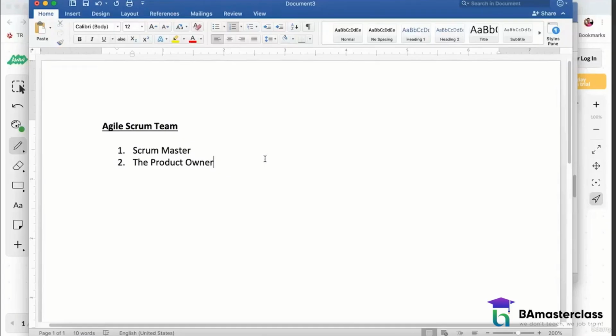The second is ordering the items in the product backlog to best achieve goals and missions.